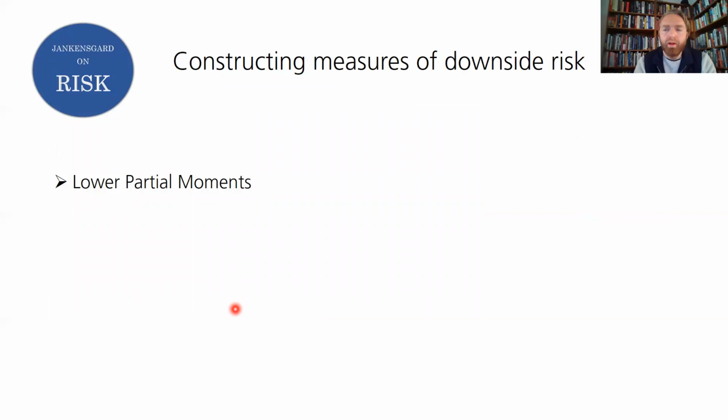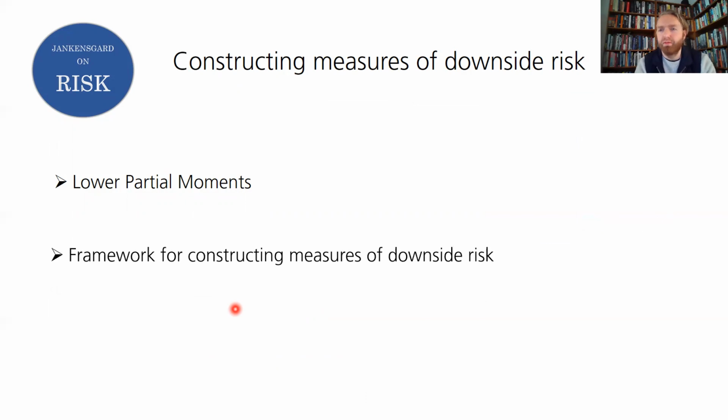So what have we then that can help us move beyond the standard deviation? Well, there's something called the lower partial moments framework, which is basically all about constructing measures of downside risk. So it targets some tail of the distribution where we can agree that, okay, this is real risk. This is a highly undesired outcome that we would like to watch out against and maybe manage with reference to that target level, right?